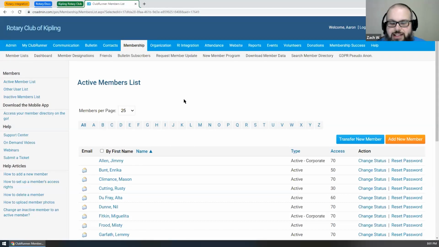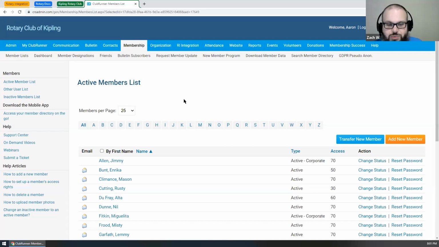The most common case that I typically run into is for some reason you don't want to use the compare and synchronize to pull a member record in, or you are putting the member's information into Club Runner ahead of time. Rotary does require that member additions be today or 30 days in the past. Rotary doesn't accept future dated additions. So you know that there's a member joining on Monday, you could technically put them in on Friday, choose not to report that to Rotary, and then use the RI integration tools to push them up to Rotary.